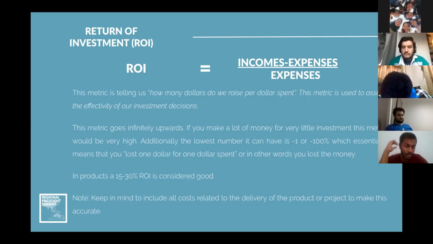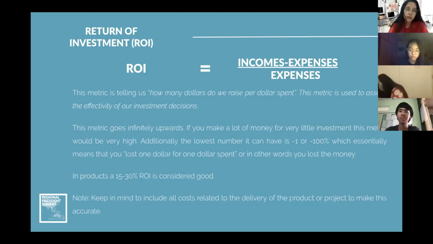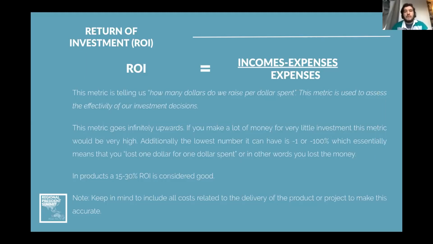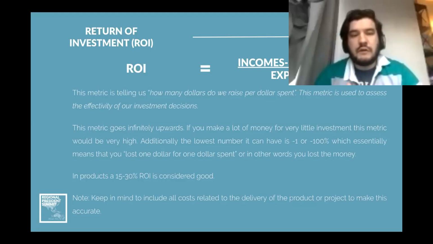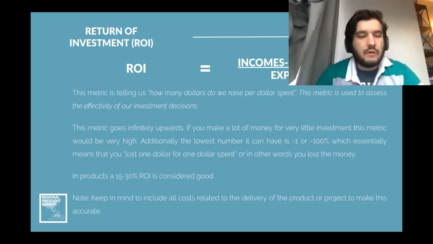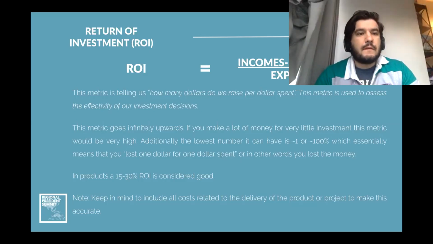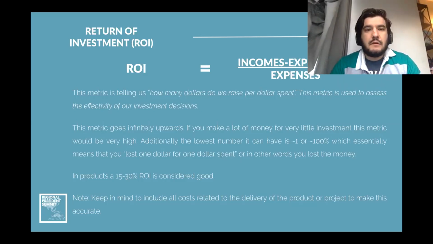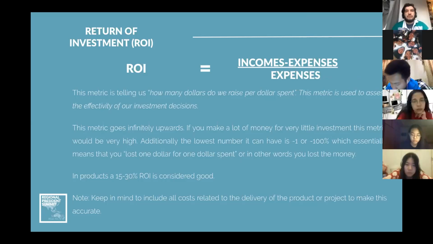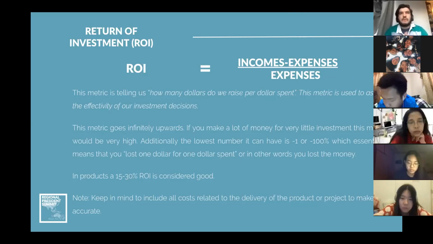So again, imagine that you are making an investment and you're going to be tracking the return of investment on that. Then you need to make an assumption always. You need to literally write it down. What is going to be your assumption to see if this worked or not? So if you're investing in BD, imagine that you never had an MCVP BD and now you're going to have one. Then you're going to say, okay, I'm going to spend a yearly salary on my MCVP BD. So let's say a yearly salary is 30K. So I'm going to be spending 30K on this person that I never had before.